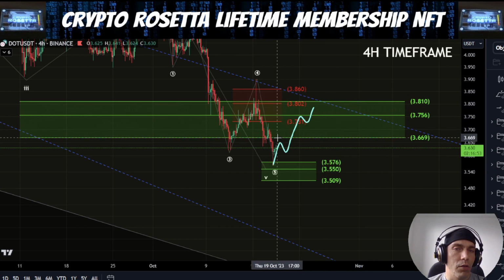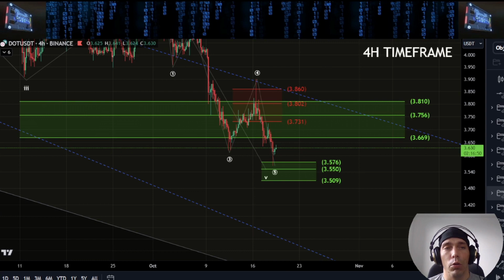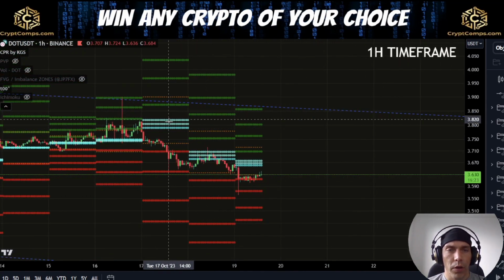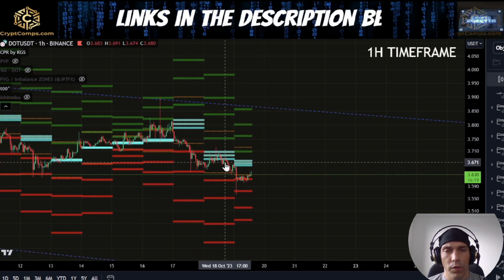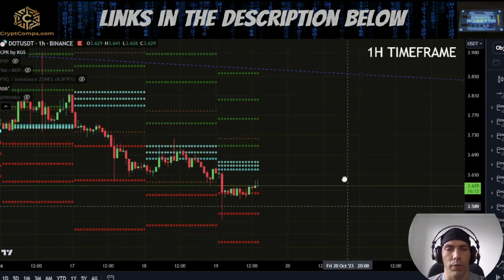But until we do, we need to just be very respectful of these highs here and that more bearish case where we could look to break down. Having a look at the daily CPR lines here, what we can see is that we've actually started to print lower CPR lines. Now, this is typically a bearish scenario, but we need to see whether price actually validates this.